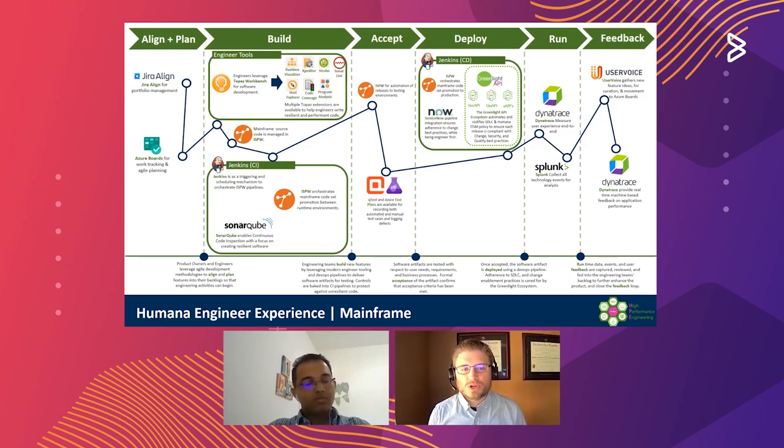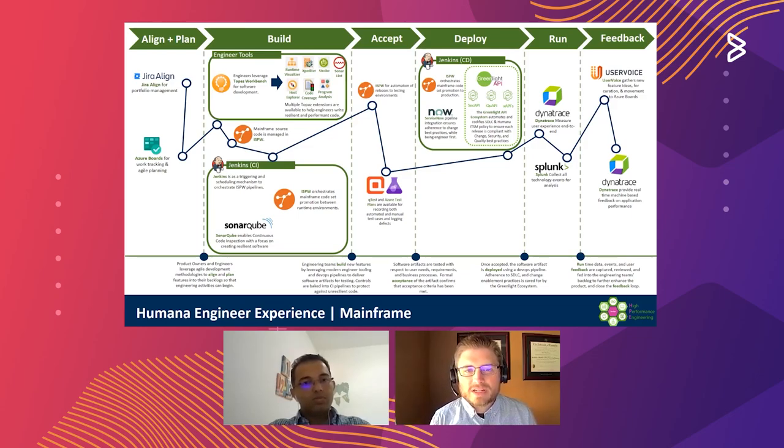We store our source code within the ISPW platform. And then we leverage a combination of Jenkins and ISPW to do our continuous integration builds. Those happen on demand and include code quality inspection using SonarQube, and that's also built into the IDE with the SonarLint plugin. So we're doing everything we can to both make it easy for engineers, but also ensure there are some safeguards and guardrails, if you will, in place around the process.